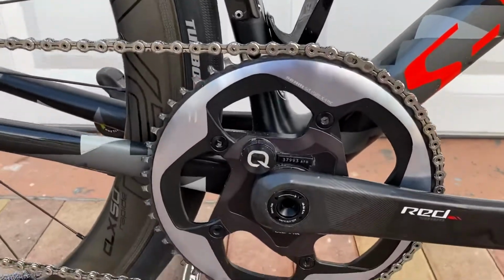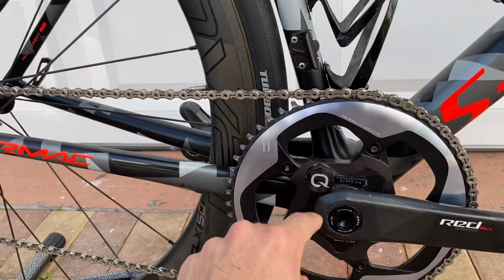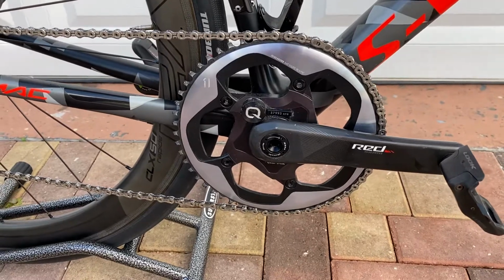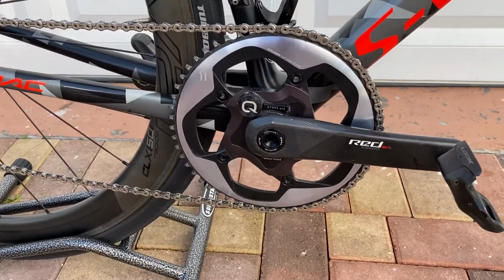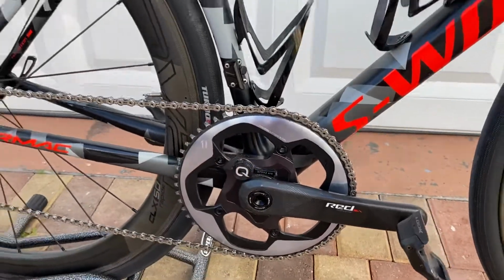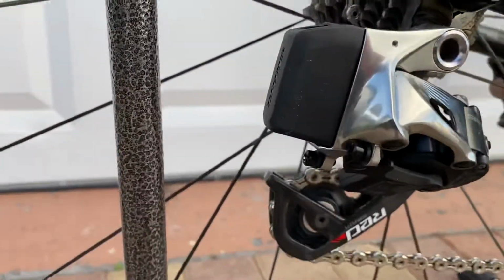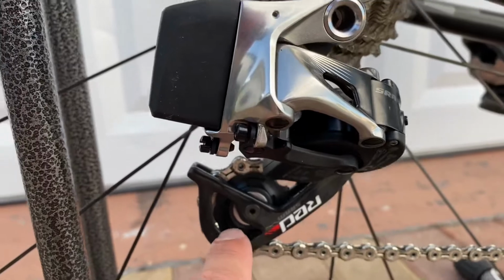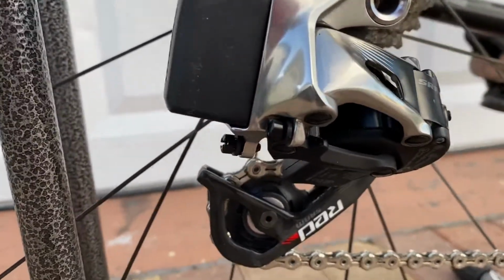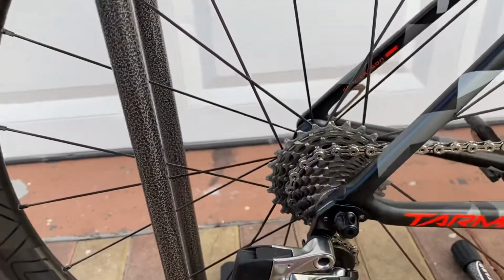Also, what he did do on the 1x setup is he has the Quarq power meter, which if you know anything about training, guys are mostly looking for their power and their wattage output. So that's a really good thing to add on your bike, man, if you're training for power. On the SRAM Red rear derailleur, he doesn't have the oversized pulley wheels anymore, he just had the regular SRAM speed pulley wheels. The bearings went bad, so we just went back to the stock SRAM Red ones. Nothing really special there, but the bike looks great.